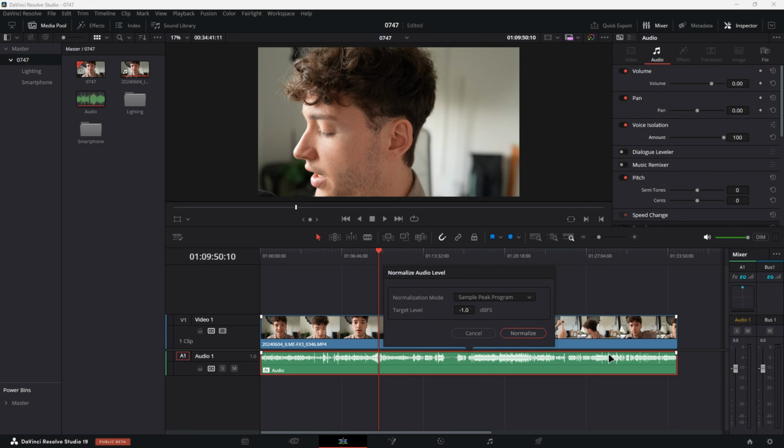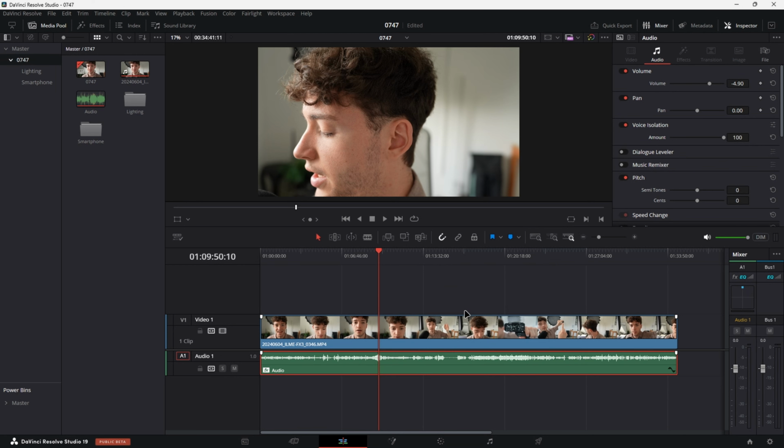So for example, if our loudest recording level point right now would be minus, or let's phrase it this way. The amount you type in here will be the loudest point in your recording. So for example, if I go with -1, then my recording will never be louder than -1 decibels. If I go -5, then my recording will never exceed -5 decibels. And yeah, for example, if I go with -5, you will see it got shrunken down. So now the loudest point is -5 decibels.